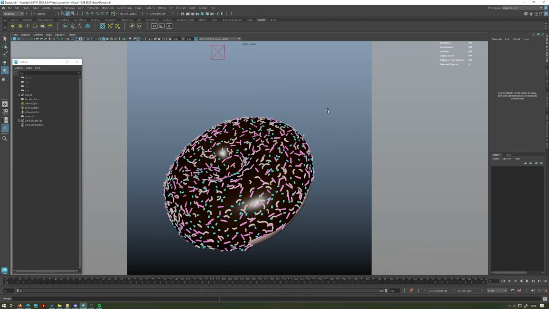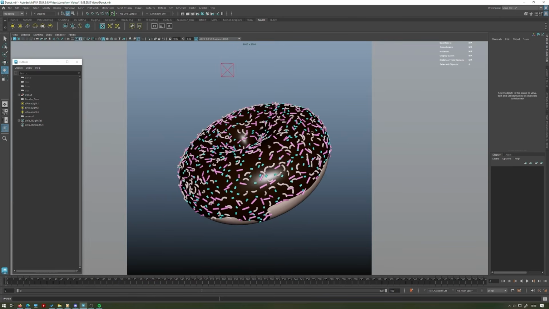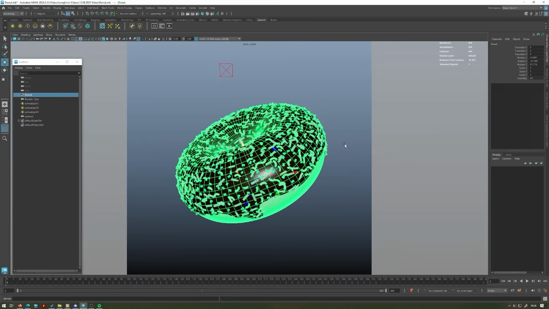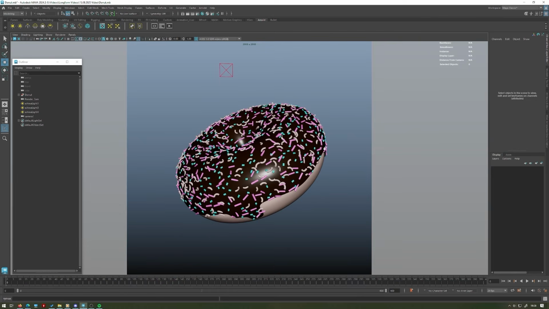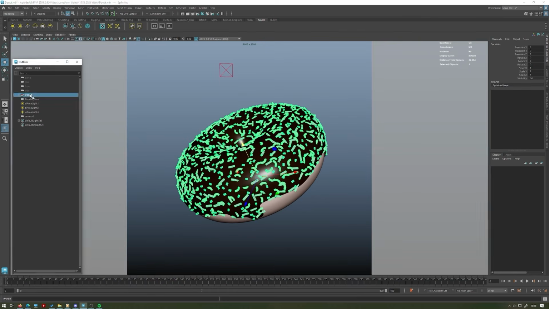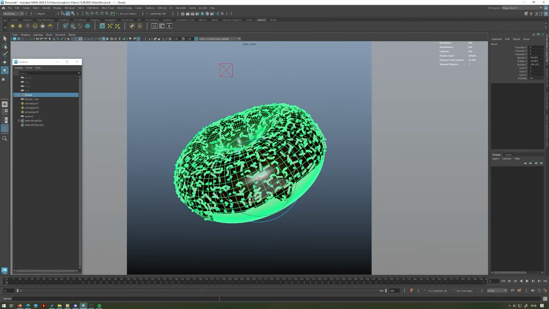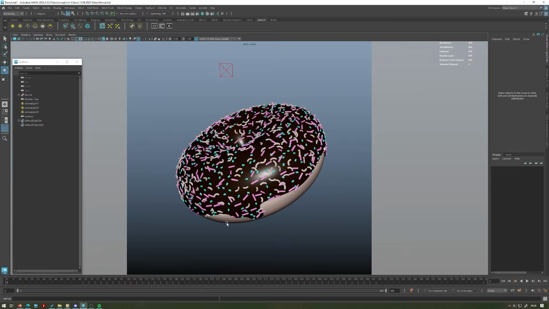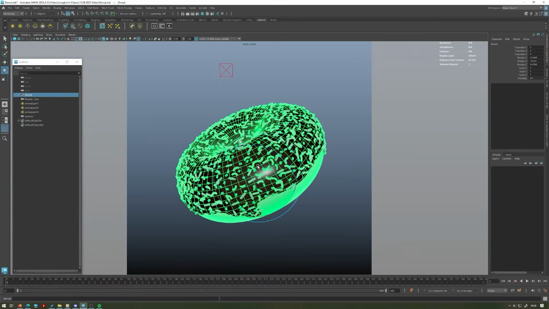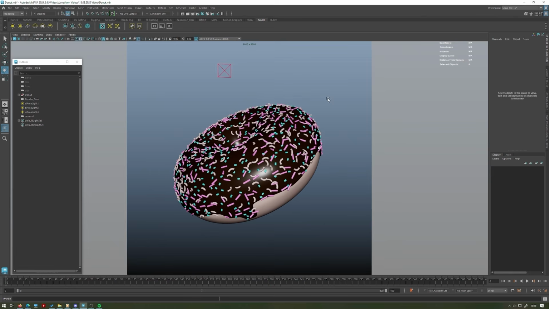Maybe we have it at an angle like this, so it just looks a little bit more dynamic. Make sure that we can see a good amount at the bottom, but also the icing on top. You could rotate it around a little bit. Maybe you have some drip somewhere that you'd rather be a bit more of a focal point. I'm going to keep it like this, but you can see how already just changing the angle of the donut makes it look like a slightly more interesting composition.